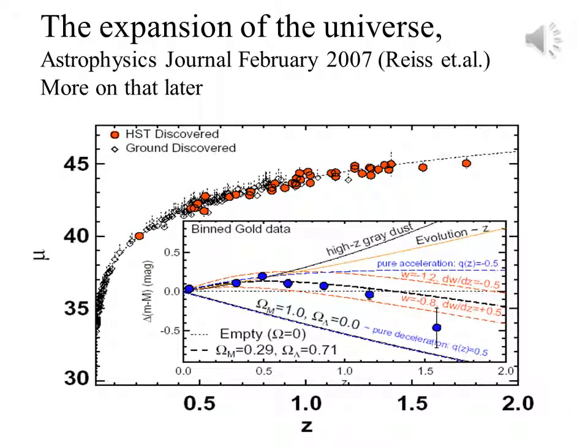This diagram actually gave Adam Riess and Saul Perlmutter the Nobel Prize in Physics for 2012, I believe. Basically, this is a diagram that's very similar to the Hubble diagram. If you may notice, it's got this insert, and this insert has lines that tell you that the universe is actually accelerating its expansion.